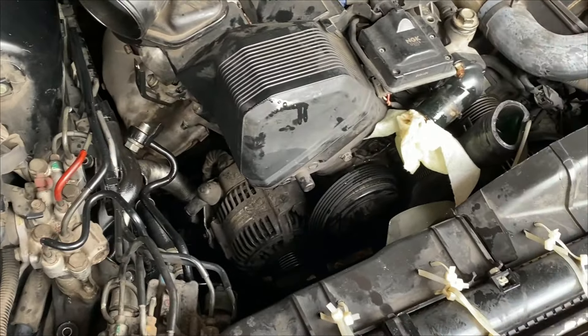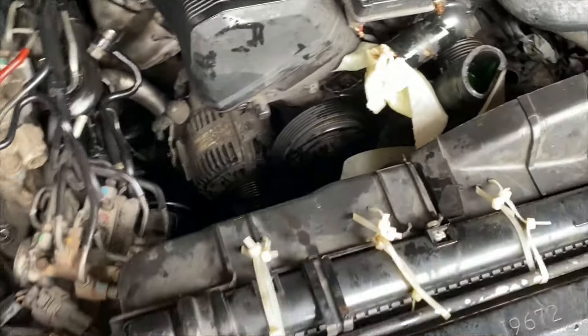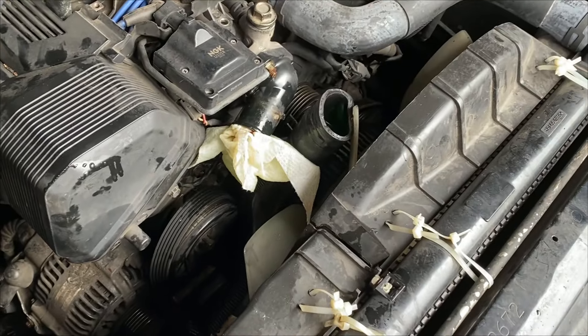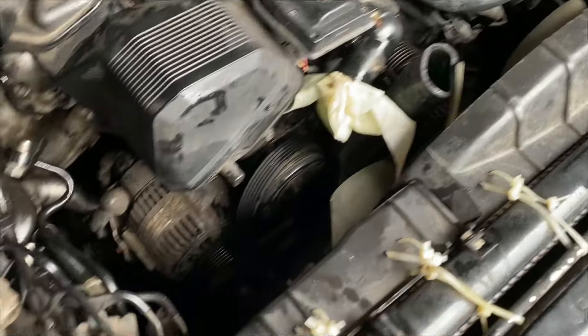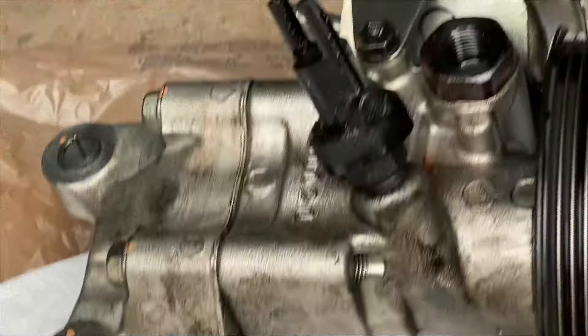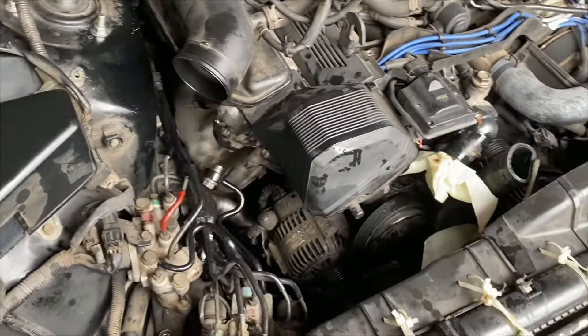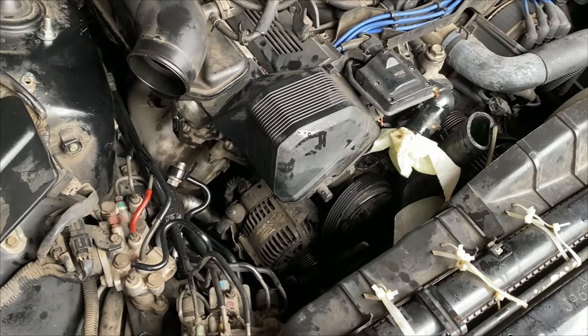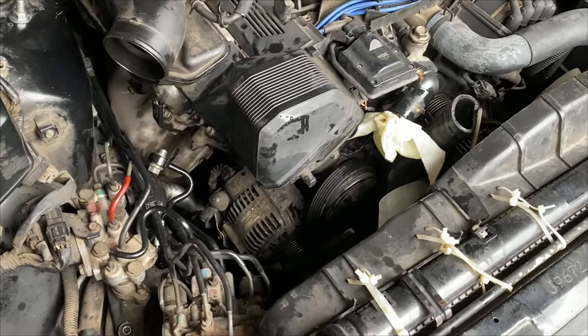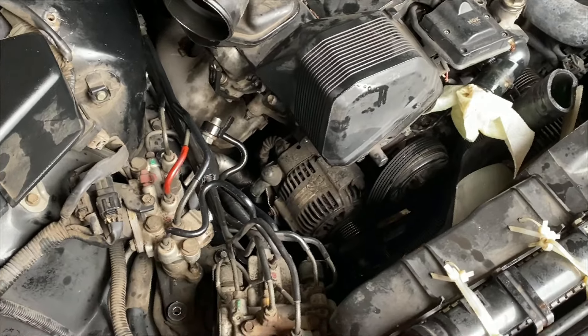When you take this power steering pump out it is easier if you take the pulley off, but since I'm not replacing the pump, you can get it out without the pulley. At some point you'll probably want to remove that lower radiator hose — the one that's in the way. I had initially thought maybe I could do this job without taking the pump out, but that's not really possible. In order to get to this thing you really have to have the pump off. Having the pump off is also a great time to do the o-ring for the reservoir. It's not a terrible job — the pump's got four bolts essentially, three bolts and a nut.